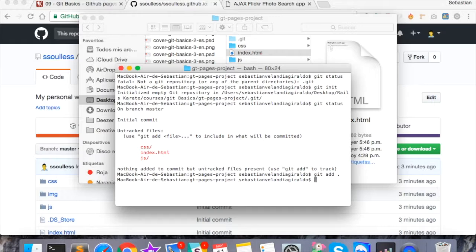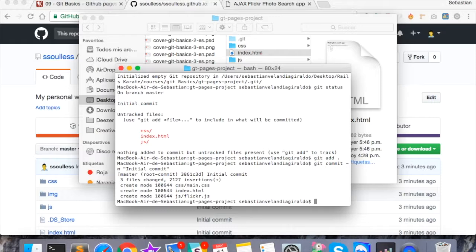Oh wait, first of all, let's commit -m "initial commit". Okay, so I just committed on the master branch.